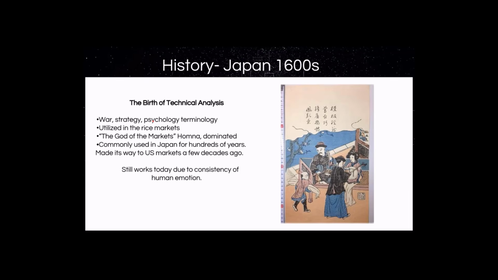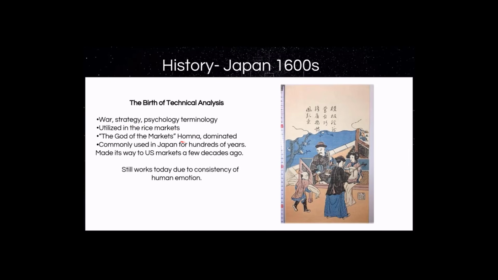So the birth of technical analysis, back at this time period, you'll find that a lot of the terminology in these technical analysis candlesticks, the names of the candlesticks, is a lot related to war, and that's due to the culture at the time. It was a samurai-based culture, and there's a lot of war strategy, and it's really looked at trading as a battle plan, so to speak. And it was utilized most in the rice markets.